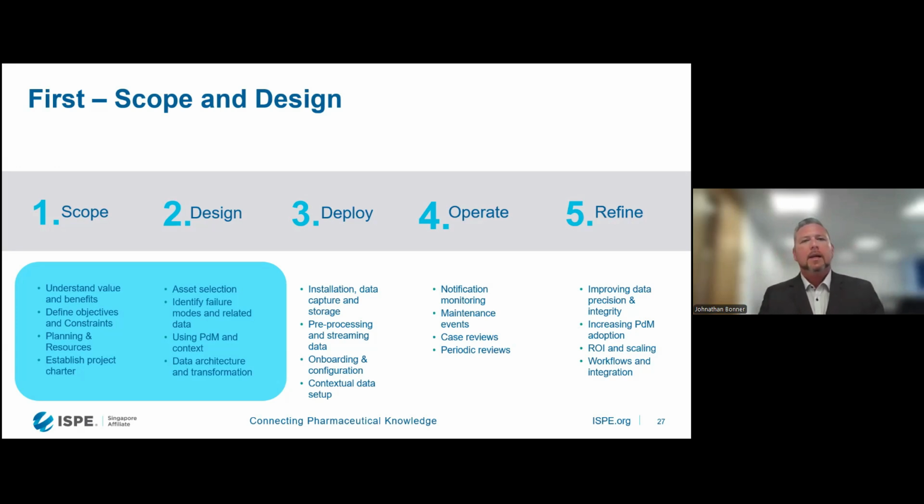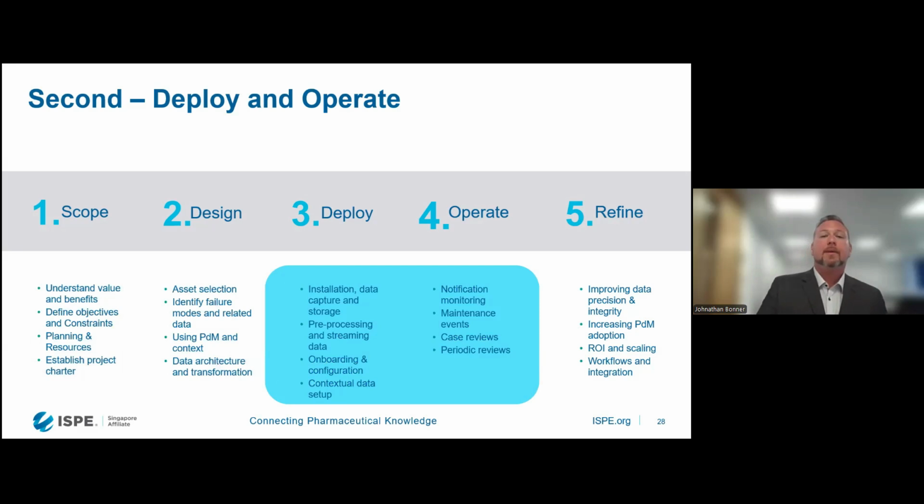So there's a look at the assets, the assets that have been identified and selected, but you look at the operational complexity and operational interdependency of these. We look at how these machines and assets are failing and what data is available to cover those. We can also do a gap analysis to see, is there need for additional sensing or additional data? We make sure that we define the goals and success criteria with the project team, and we look at the data architecture and data transformation capabilities.